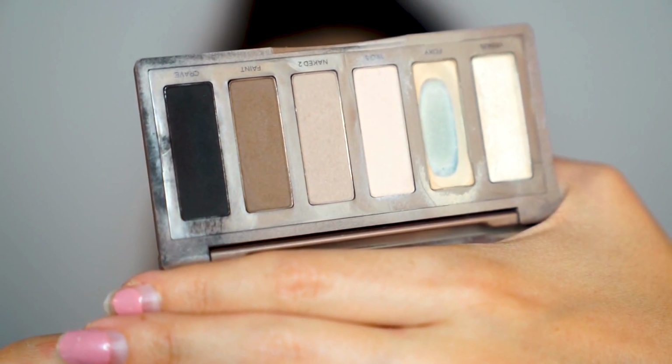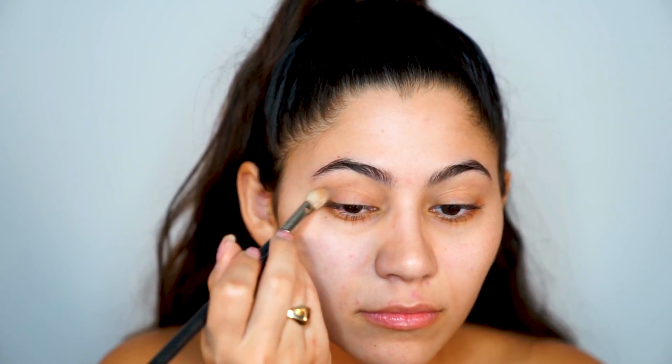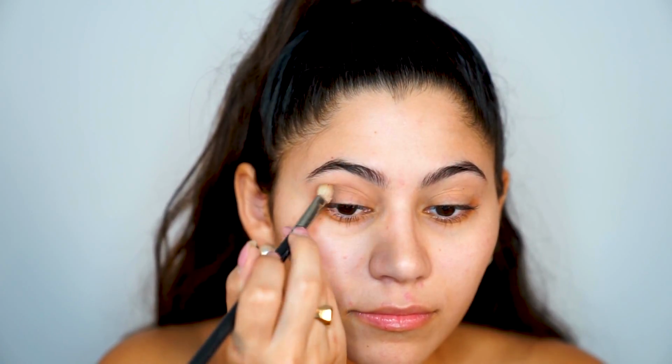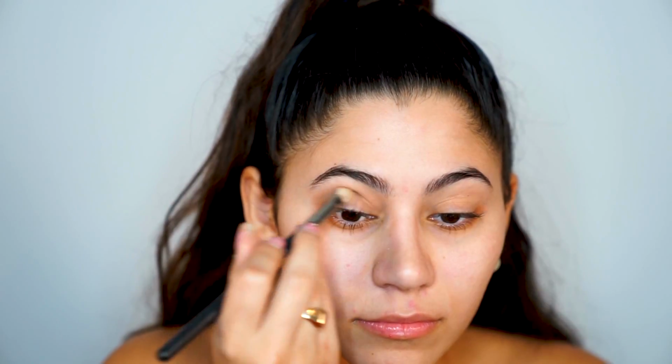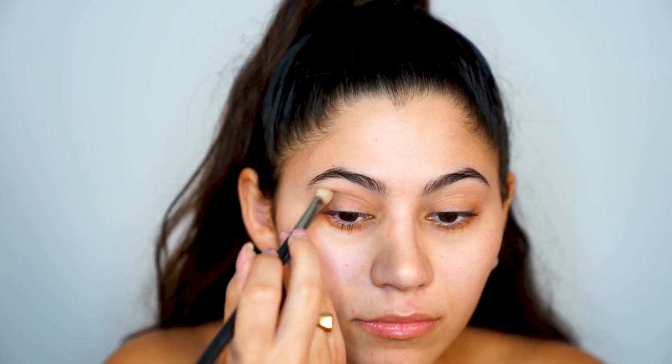Today, I'm going to be using an eye palette for my eyes. Usually I like using single shadows, but I love using this palette for this look. The palette that I'm going to be using today is the Naked Basics palette by Urban Decay. The first shade I'm going to be taking is Naked 2, which is just a light transition shade. It's not too cool or too warm, and I'm just going to run that all over my crease to create a transition.